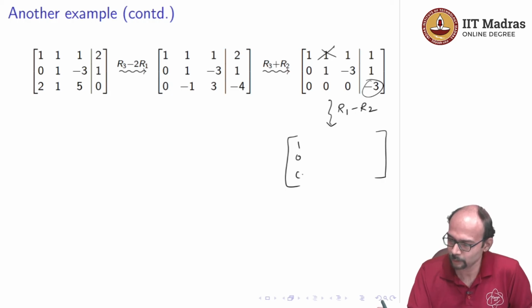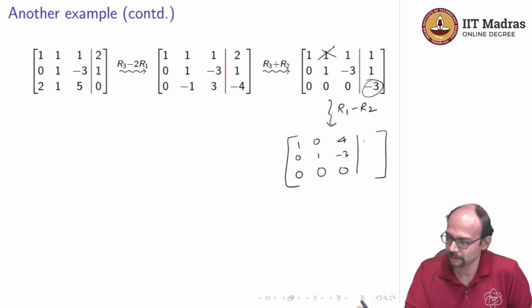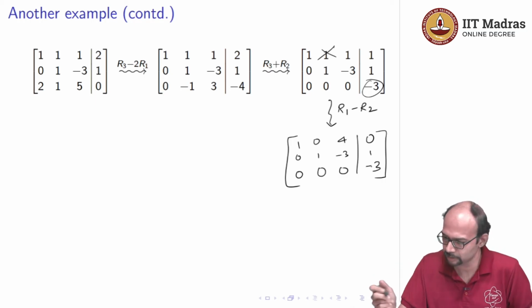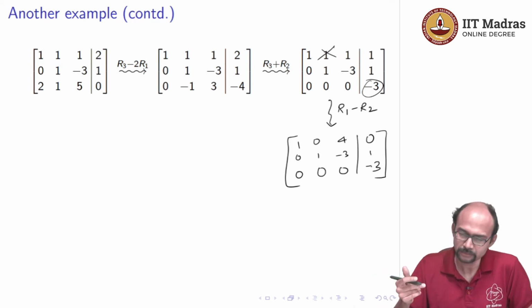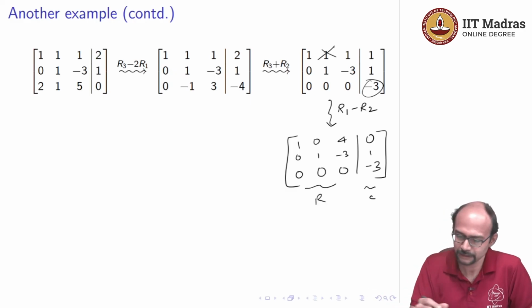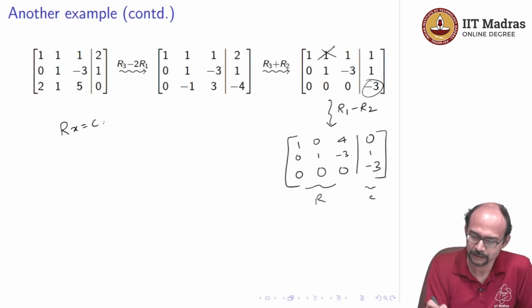So, I have 1 0 0 and then 0 1 0, and then 1 minus 3, that is 4, and then minus 3 and 0, and then 1 minus 1, which is 0. So, 0 1 and minus 3. We could actually have skipped this step, but I am doing it just because I want to stick to the procedure. Okay. So, this is in reduced row echelon form. So, this is our R, this is our C. So, let us write down Rx equals C.